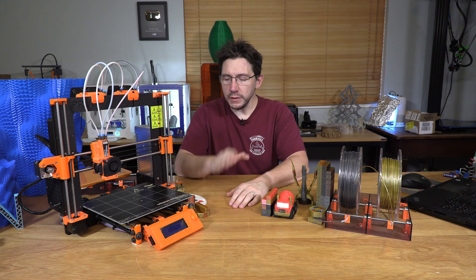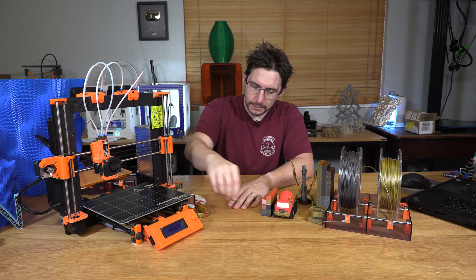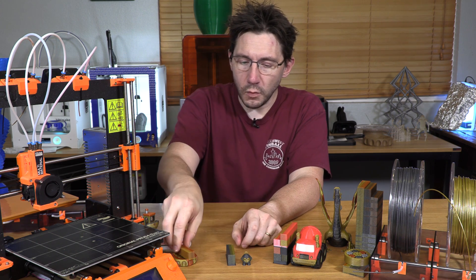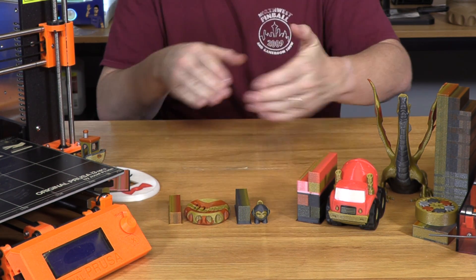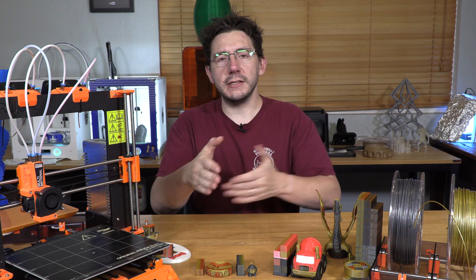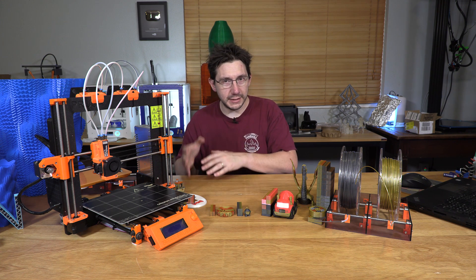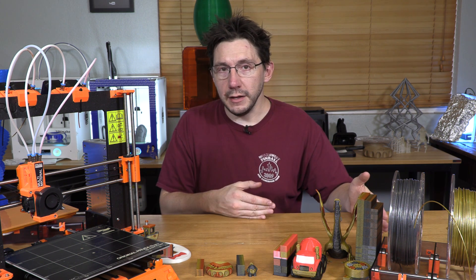How do we get these crazy numbers, and how do they differ so much model to model? In the case of Marvin, Marvin is incredibly small but the amount of space needed to purge filament doesn't change. So while Marvin is small and this maker coin is bigger, their purge block size in X and Y is the same — it's just taller because Marvin is taller. Printing multi-material favors having a larger X and Y model area, because then there is more filament being used for the model than the purge block.